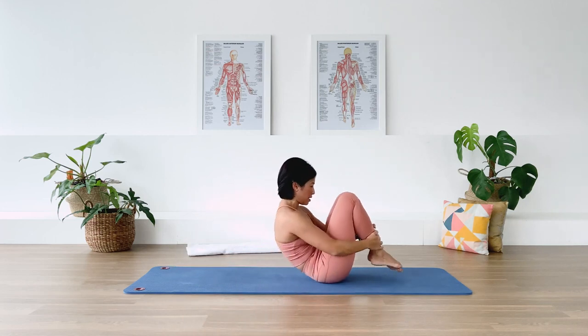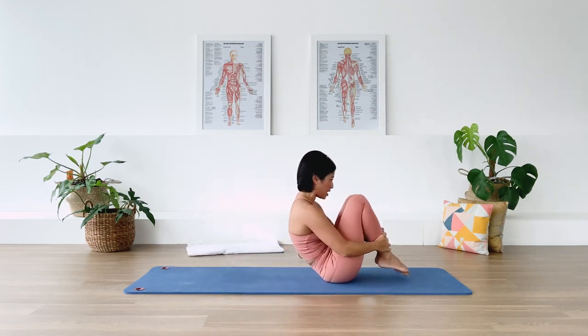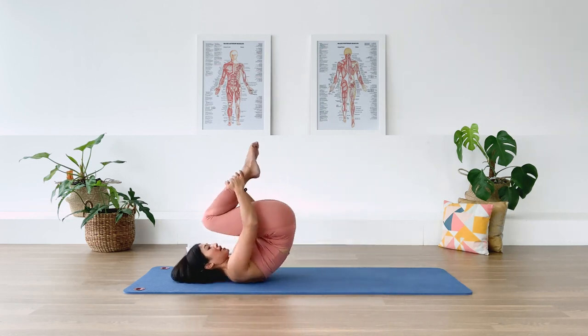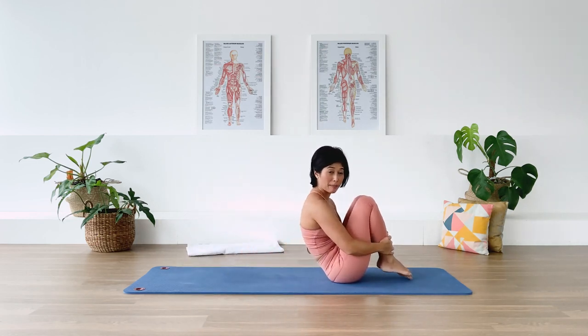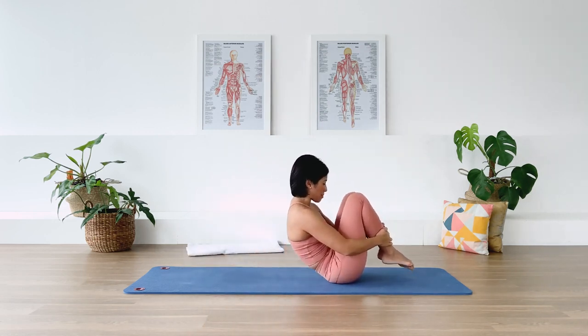And exhale. In breath. And exhale. Two more. Obviously, I don't have a towel underneath me because I can curve my back. But you may need the towel today. Let's go one more time. And back.